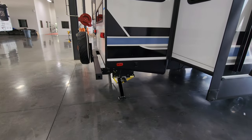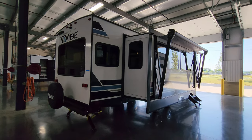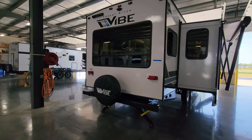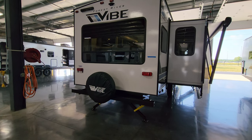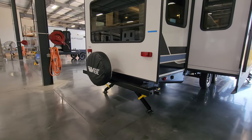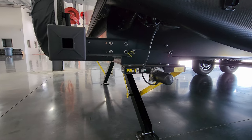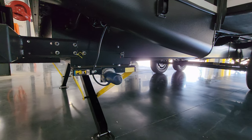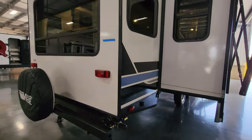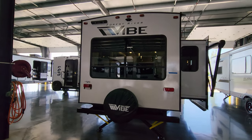Around to the back you have your rear electric stabilizer jacks and the button for that. The flat rear end has your spare tire mount and cover attached to the bumper — a traditional four-inch square tube bumper where a lot of people store their dump hoses. One thing worth noting is that the Vibe uses the BAL frame, which is different from the traditional Lippert frame found on most RVs. It's a really nice system — definitely worth checking out the BAL frame website if you're into the overall construction of RVs.